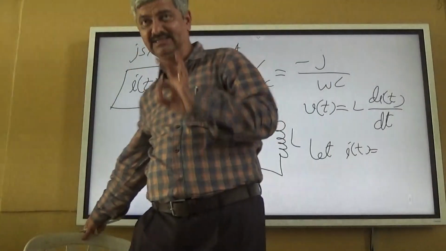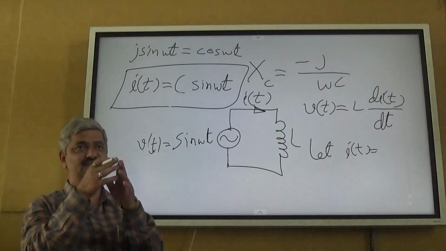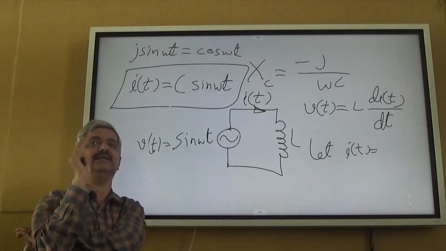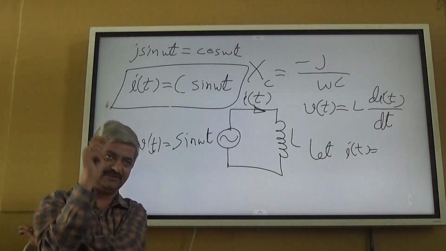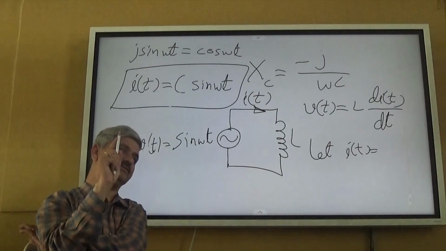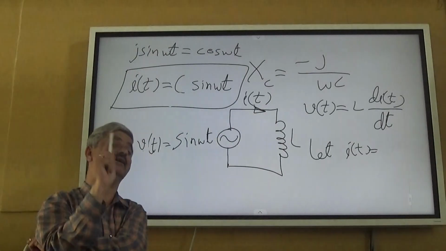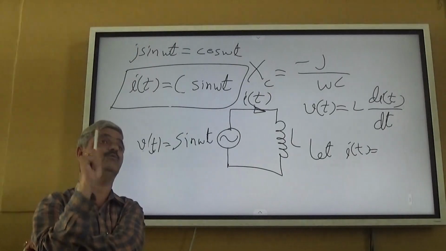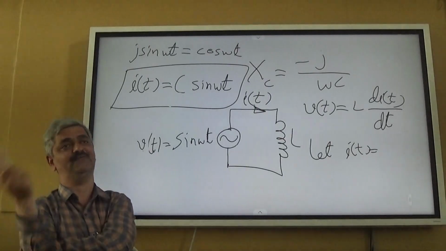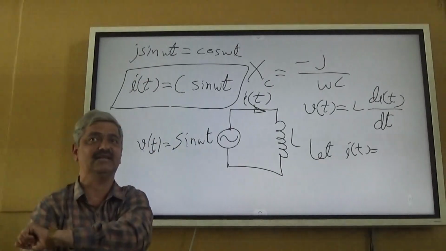If voltage is sin omega t, then any kind of differentiation, multiplication and addition, very carefully, any linear combination of a sinusoid and its any order derivative is always a sinusoid of the same frequency with different amplitude and different phase. So it is represented by a sine of omega t plus phi. But I am now saying it is c sine omega t.